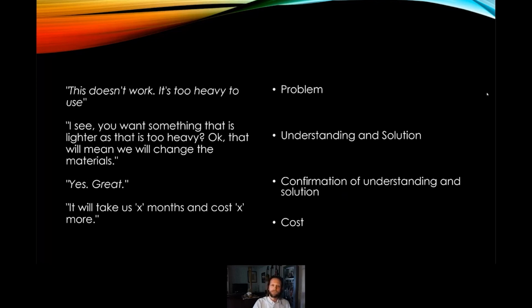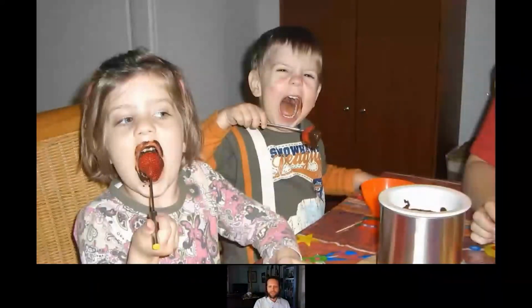And in case you think I'm wrong, that pretty much every conversation is a sales conversation, my 7-year-old this morning: Dad, can I have chocolate spread for breakfast? I really want it. Yes, you really like chocolate spread, but no, chocolate spread won't fill you up. You need to have your cereal as normal. Oh, but I really want it. And you can all picture those faces. If you've got kids of that age, you know the faces they're pulling.